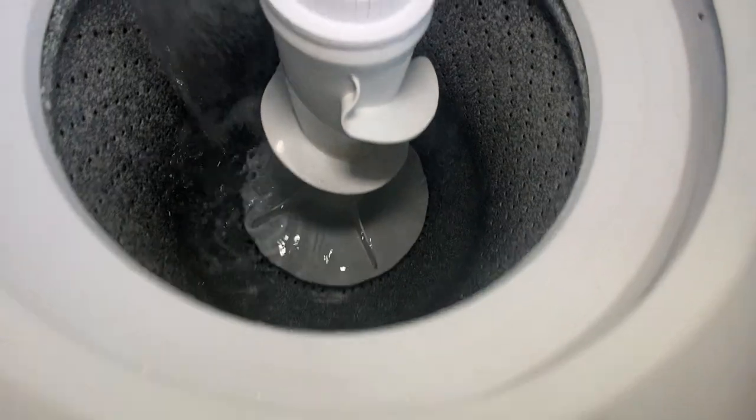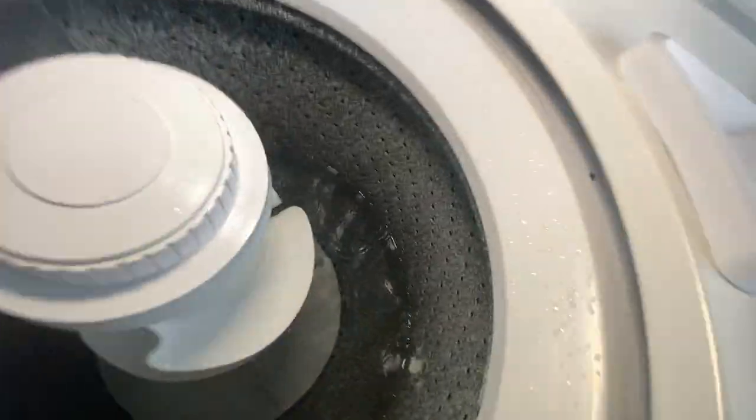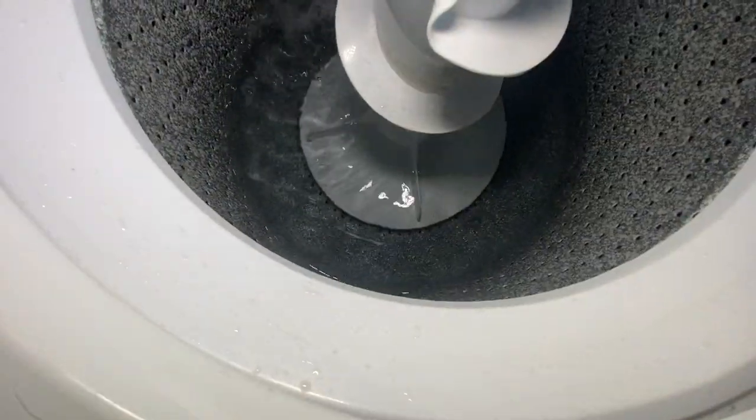There you go. Yeah, turn the light on. You can actually see him. Huh. Wait, why didn't we do that before? Yeah, you guys can actually see him right now.